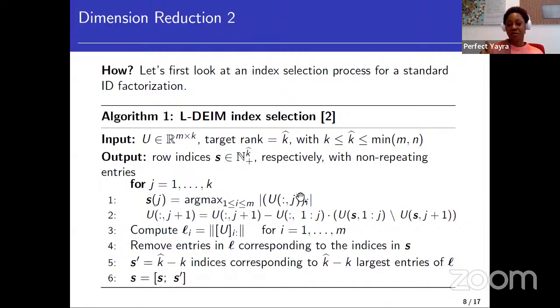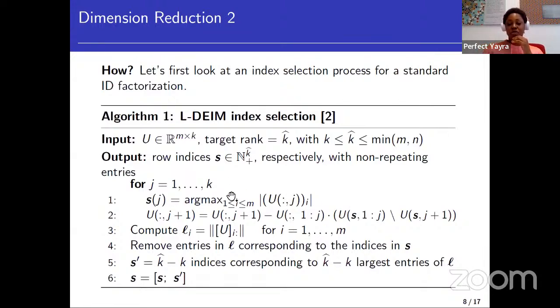Now, to avoid picking the same indices every time, so for instance, if you pick index 1 in the very first singular vector, to avoid picking the same index in the second singular vector, we project the second singular vector against the first singular vector, so that the entry for the index you already picked, so if you pick index 1, the entry in index 1 for the next singular vector would be zeroed out. So if it's also dominant in there, because we've already picked it, we don't pick it again. So that's what this line of code does. This is just projecting the subsequent singular vector against the previous one that you've already done to zero out the entries that you've already picked.